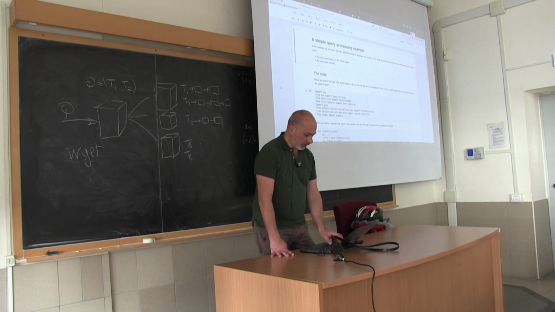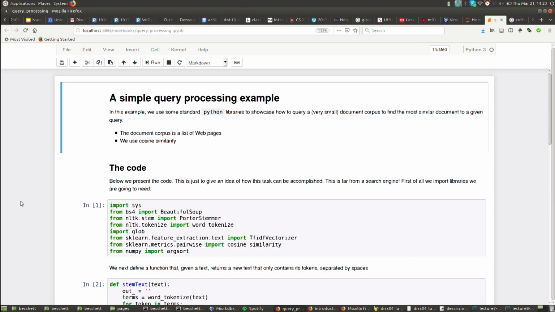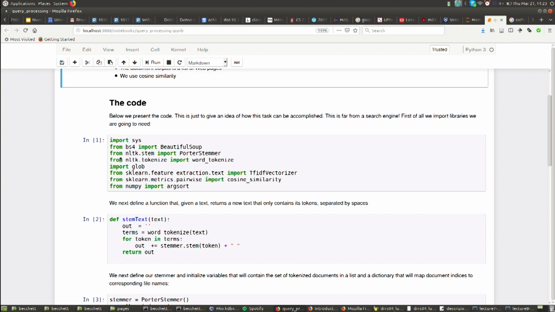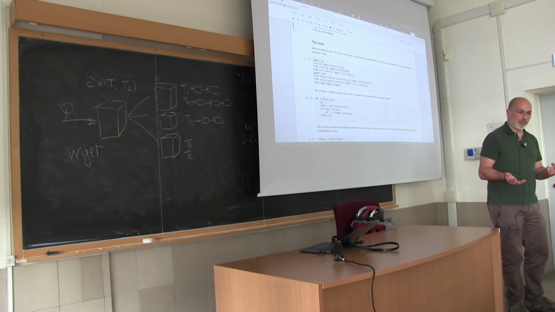Then, once this is done, you have these documents and you want to represent them in some way. So, this code starts assuming that I have my collection available. What are you going to need? Let's see. Some of the things you have already seen, I think, with Professor Vitaletti. So you want to do stemming, perhaps? Actually, I didn't fix this, but probably in this case, lemmatization would be enough. For example, removing plurals rather than finding the stem. So stemming sometimes works actually worse than without it. So, you know? It depends.